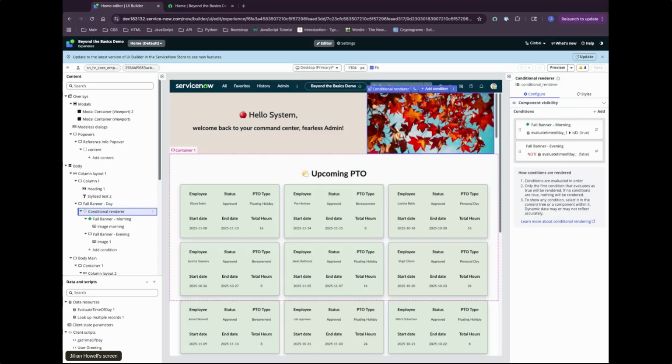So even though the user only sees one image, the browser actually is loading both behind the scenes. That can add weight to the page and slow down rendering, especially if those components are complex or heavy or image heavy. And so the conditional render is smarter, and it only mounts the matching component when the condition is true.